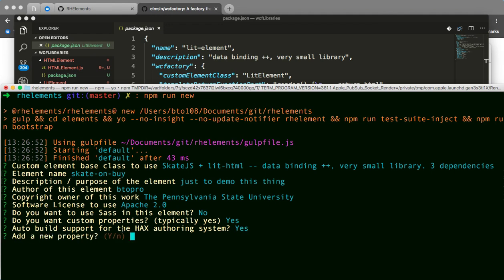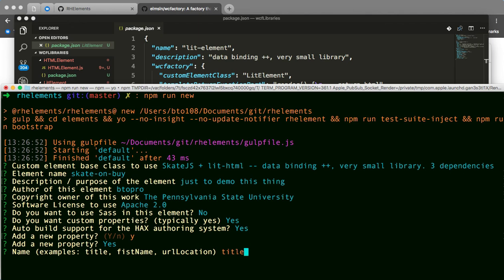Plus, this is worth noting here, all three of these options are flags in our package.json. So if you don't want to be constantly badgered about using Sass, or you think that my idea for wiring up every design asset to a WYSIWYG automatically is stupid, well then just set those flags to false and you won't see those. So add a new property, sure.